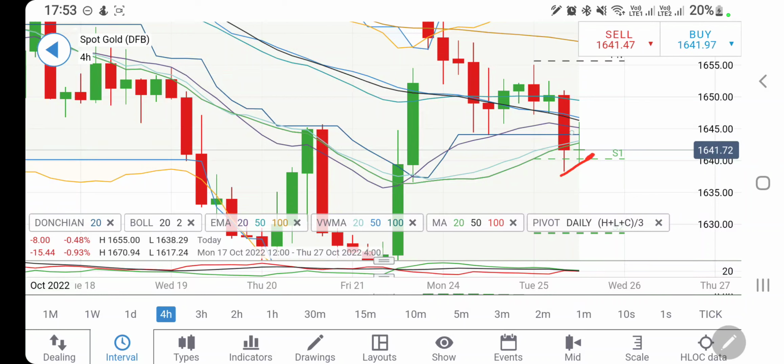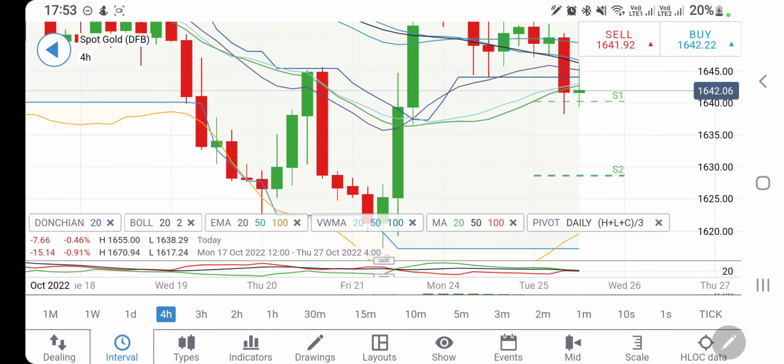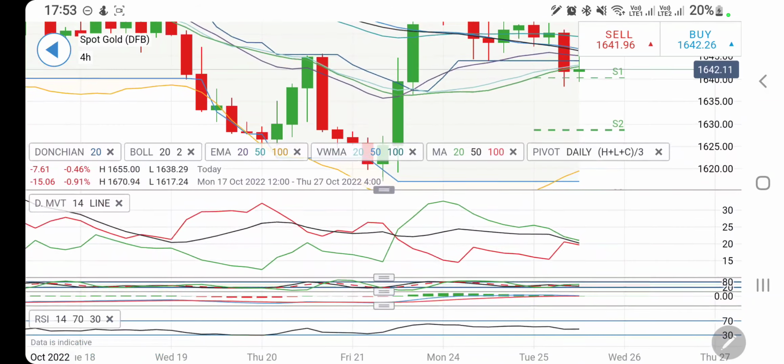on the 4-hour charts, you can see higher lows are seen. It has tried to retrace, probably a little bit of consolidation as what we saw on the 3-hour and 2-hour charts, and hence you have to wait for it to sustain below 1640 levels. Sustaining below 1640, certainly more bearishness can be seen. You can wait for 1635, 1632, 30 zones to get achieved if it continues to trade below 1640 levels.